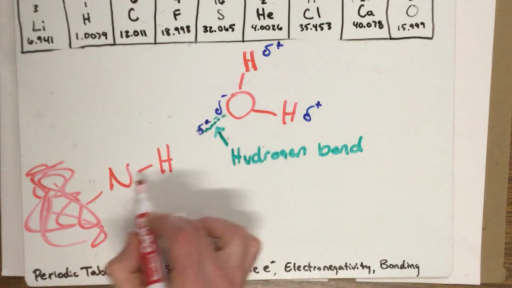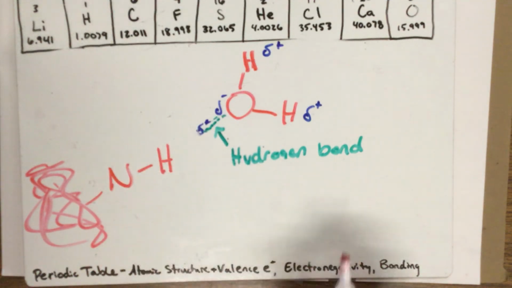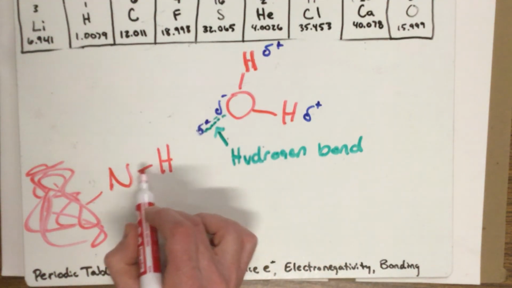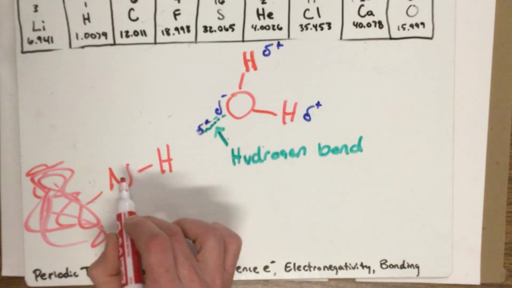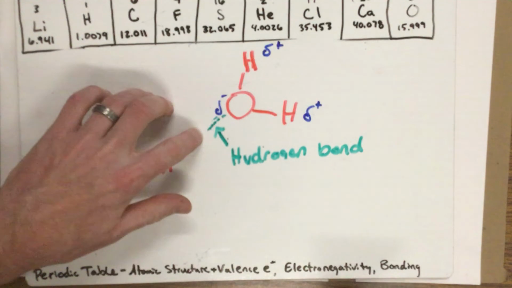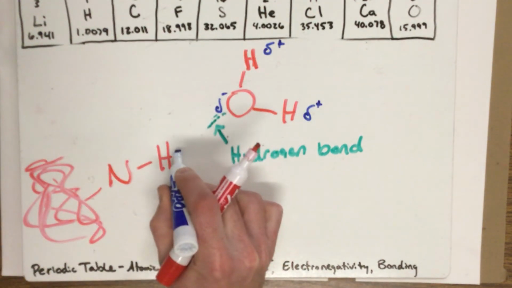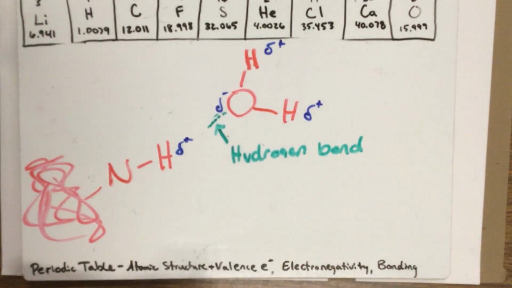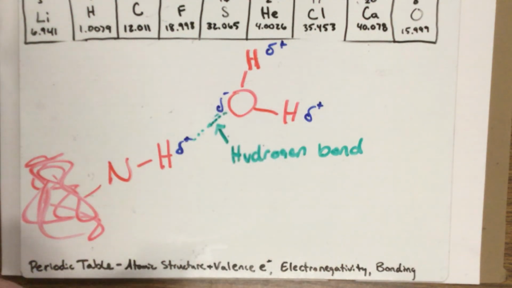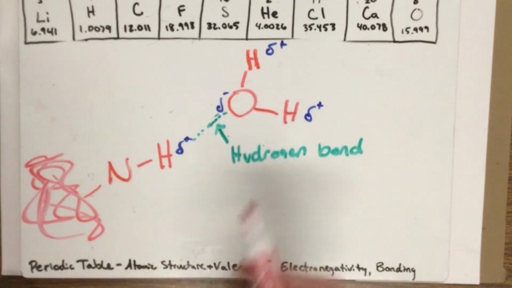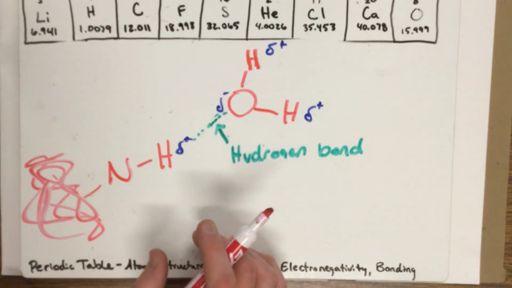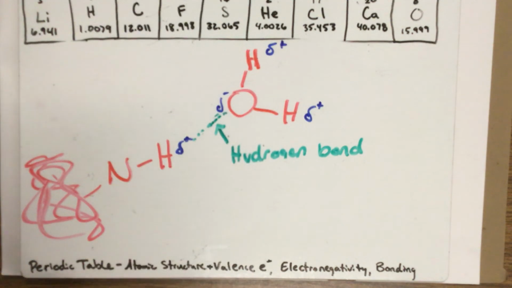It doesn't matter. This part of it right here is a polar covalent bond because the nitrogen likes those electrons more. It claims them a little bit more often. They spend more time around the nitrogen. So what are we left with? Just like before, a partial positive charge right there. And then from there, we get this hydrogen bond. So this big old molecule, maybe it's a protein, might be hydrogen bonding with water and would probably dissolve very well in water. The same story goes.